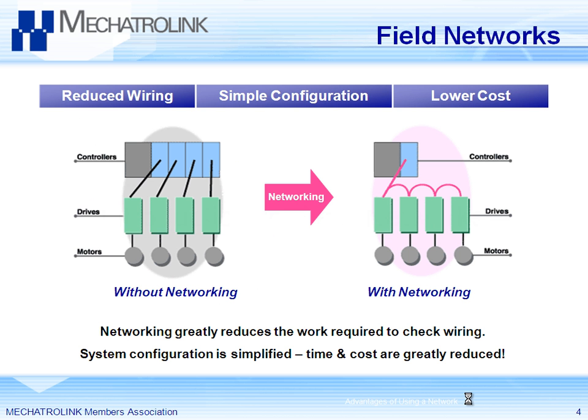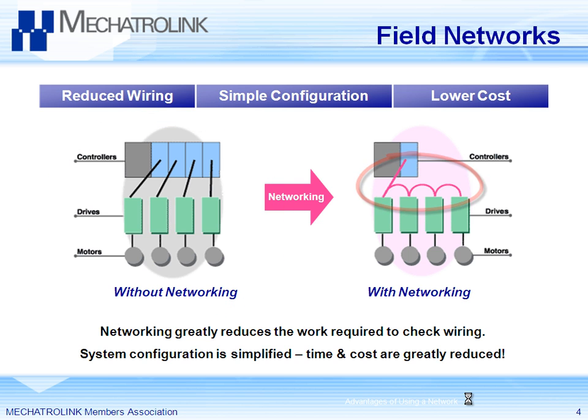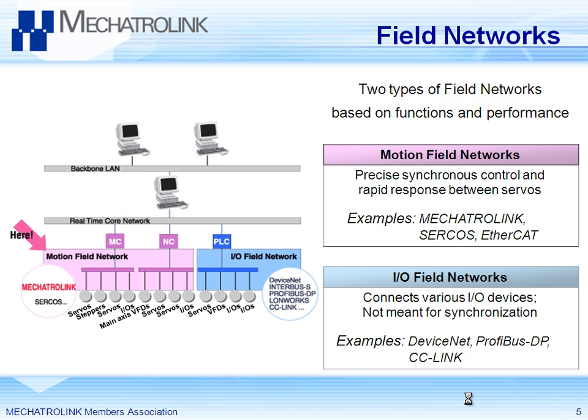The concept of a field network is that it takes all these wires from the analog pulse system and reduces it down to a wire that you can daisy chain across drives. This 50-pin cable is where you're getting all your I/O from this front panel. If you had five drives, you would need five such cables wiring all 50 pins. With Mechatrolink, you don't have to wire all of these, because the data is digital — it's actually two wires and the controller communicates what is necessary to the drive. It really simplifies the wiring and lowers the cost as a consequence. That's the concept of field networking.